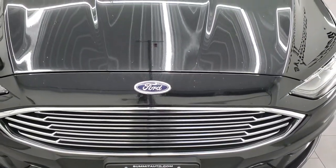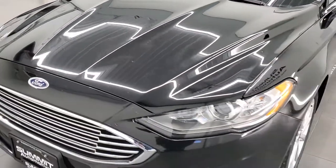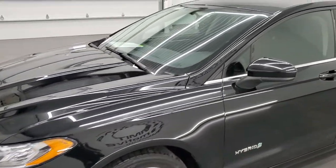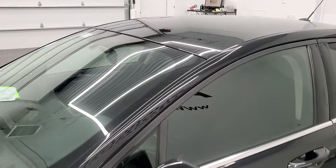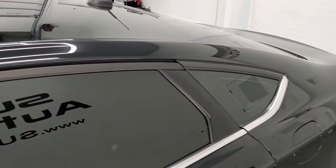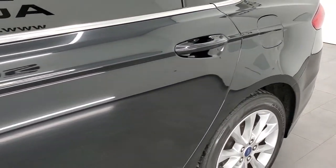We're going to go all the way around, inside, under the hood, and start it up in this video. Shadow black is the color and we shoot all of our videos in 1080p, 60 frames per second. So if you have HD capabilities on your computer, tablet, smartphone, or television, I highly recommend turning them on right now because it is your best way to check out the quality, condition, options, and cleanliness of the vehicle before seeing it in person.